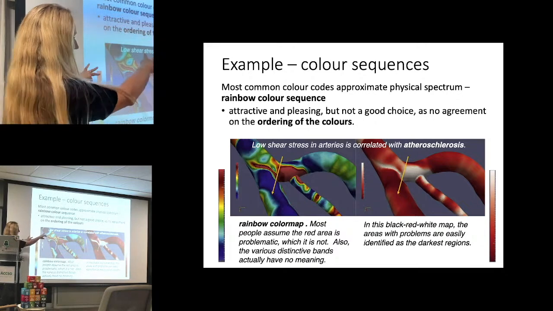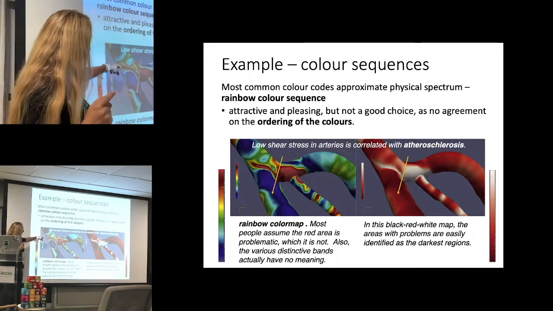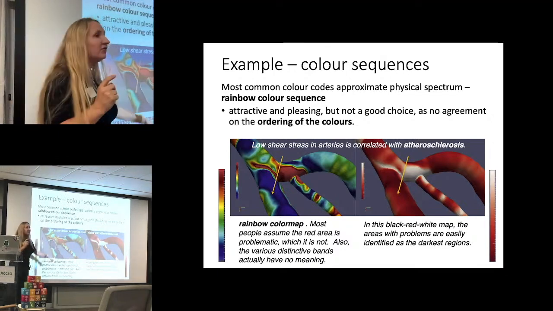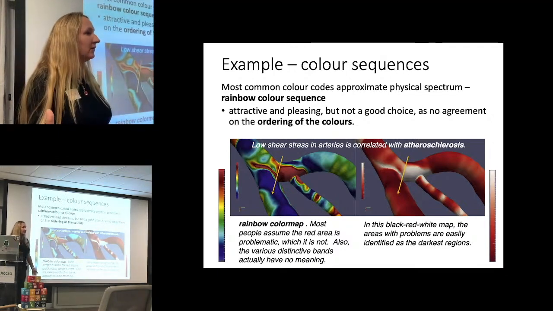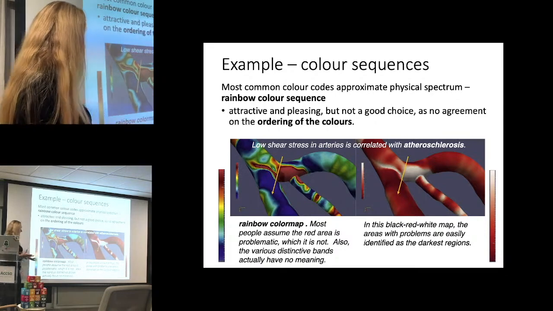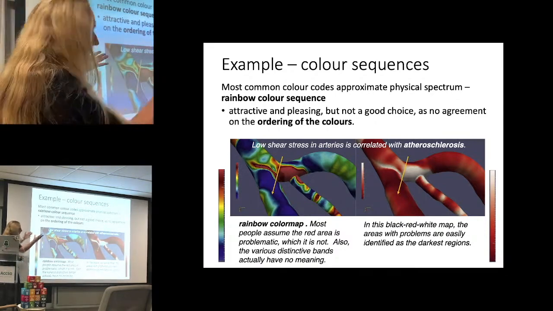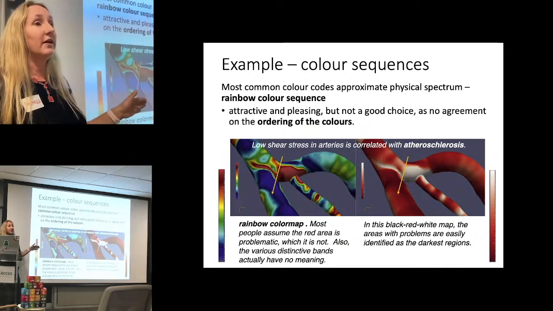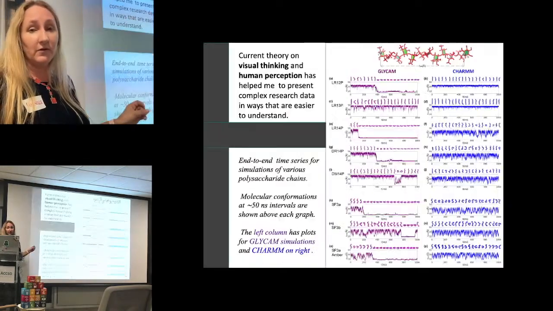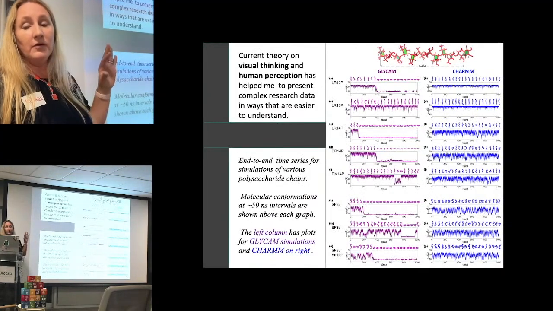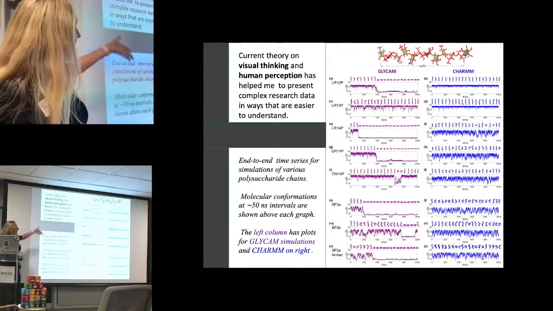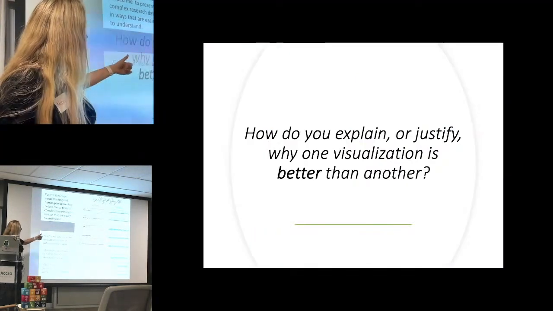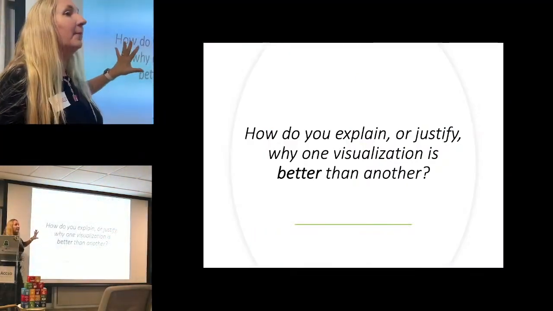These should actually be flipped the other way. Also, these weird ridges don't actually have any meaning. They're just part of the color mapping. So another example is that you need to be quite careful which color maps you use in a visualization if you want to do it accurately. Understanding all of this has helped me generate better graphics for my papers, but I'm going to skip through this because I think I'm running out of time.